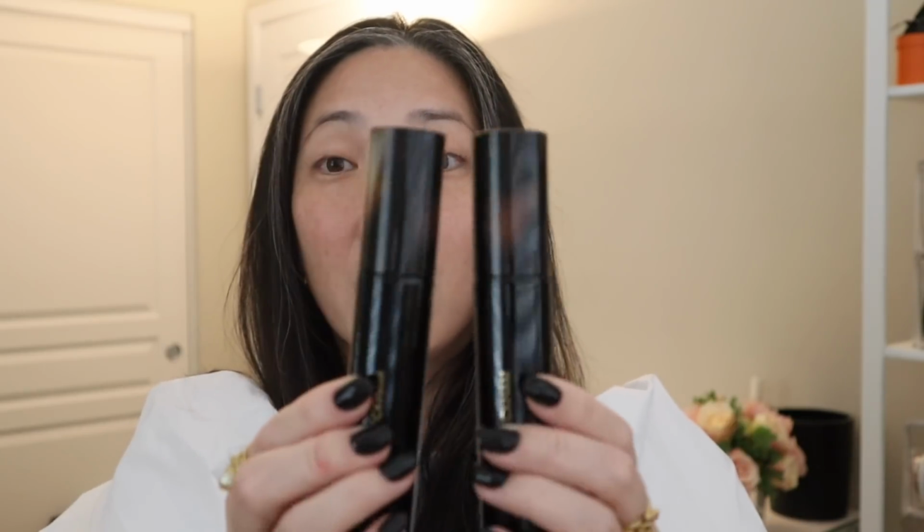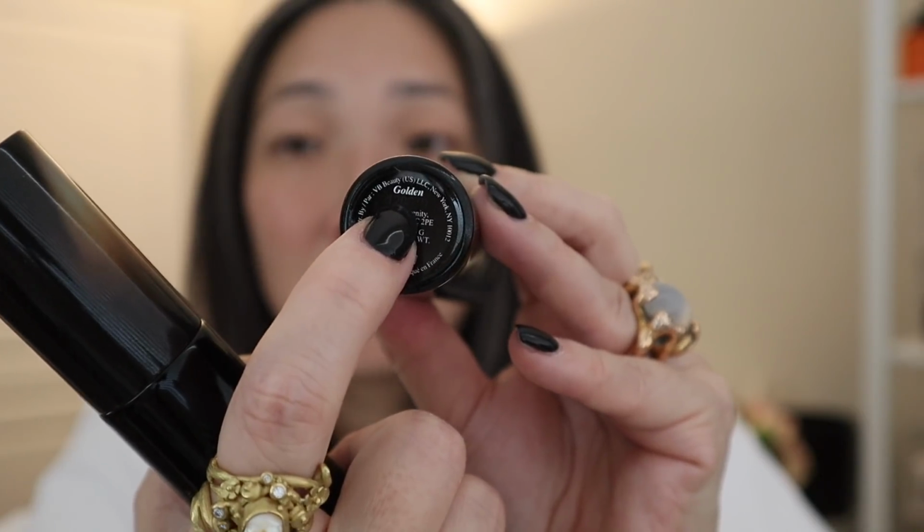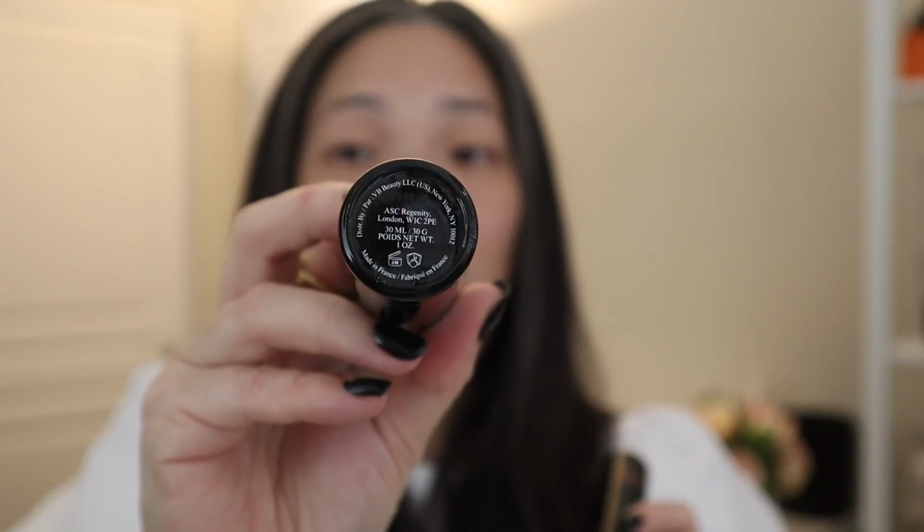So the bottles are exactly the same as the original. These are glass bottles, which is really nice. They have a nice kind of weight to them. The only difference is on the bottom. You'll see that the golden has the word golden down there, and the original just doesn't have anything written on there. I'm actually running really low on the original, so let me swatch what I have, and then let me shake up the golden. Yep, same exact packaging.